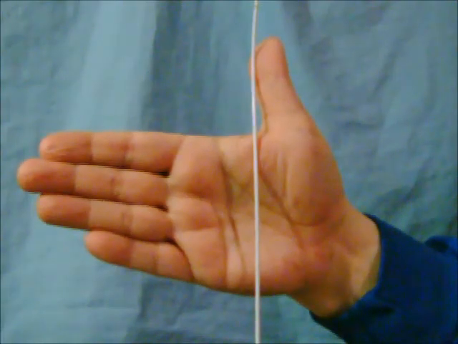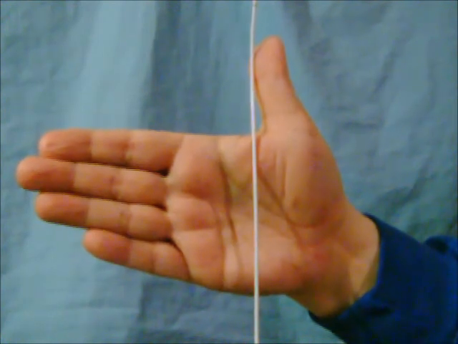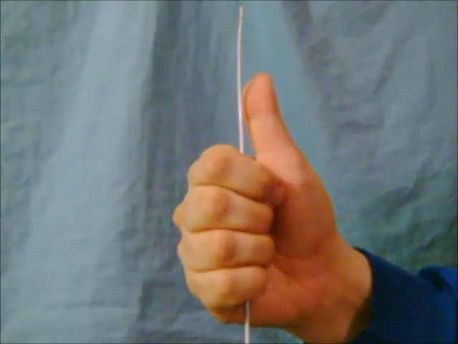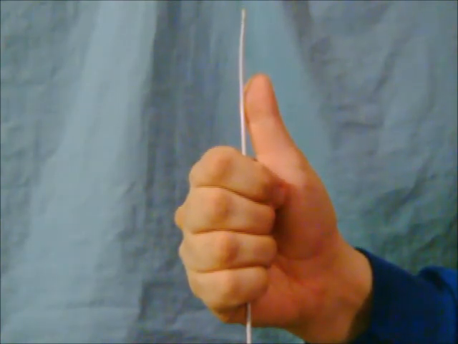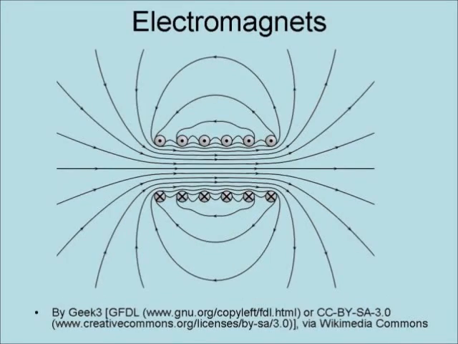This is where the right-hand rule comes into play. Point your thumb in the direction of the current. Wrap your hand around the wire, as shown. The magnetic field points in the direction your fingers are pointing. When the wire is bent into a loop, it produces a dipole magnetic field. When the loop is repeated several times, the result is a stronger electromagnet. Putting a piece of iron or other ferromagnetic material into the coil, called the core, increases the strength of the magnet by magnetizing the core material.